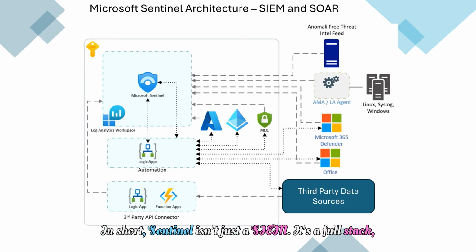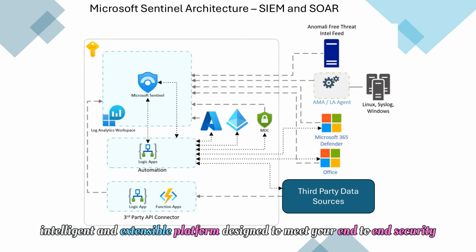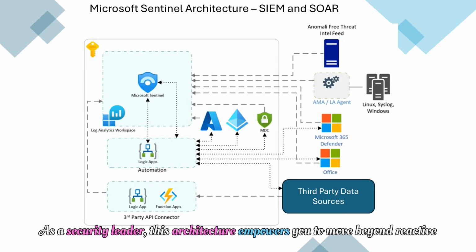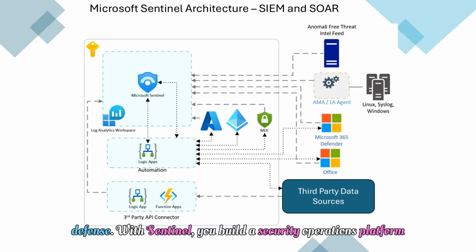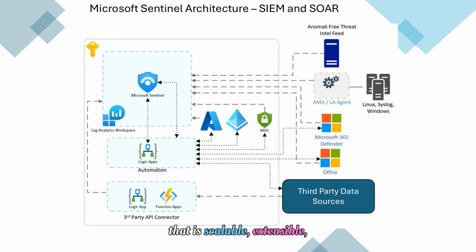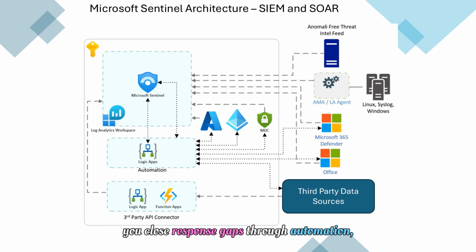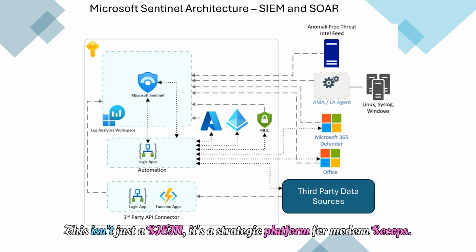In short, Sentinel isn't just a SIEM, it's a full-stack, intelligent, and extensible platform designed to meet your end-to-end security operations needs. As a security leader, this architecture empowers you to move beyond reactive defense. With Sentinel, you build a security operations platform that is scalable, extensible, and intelligent. You reduce alert fatigue by correlating signals. You close response gaps through automation, and you centralize visibility across a fragmented environment. This isn't just a SIEM, it's a strategic platform for modern SecOps.